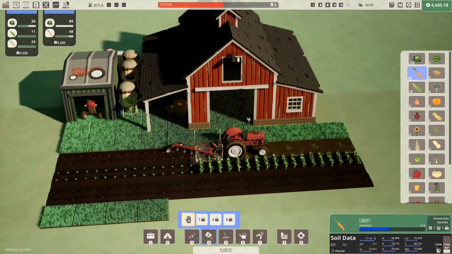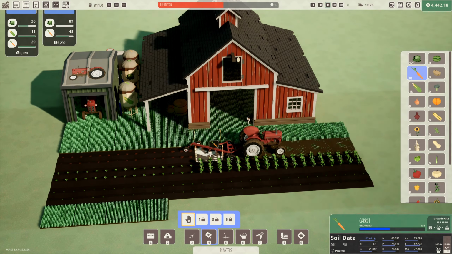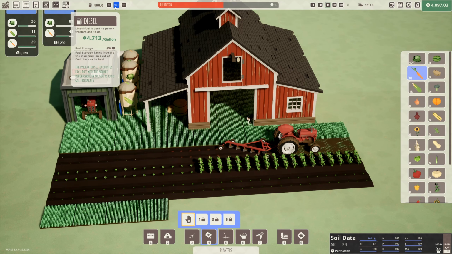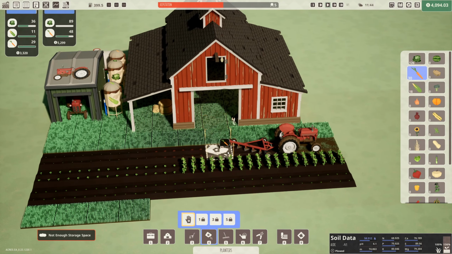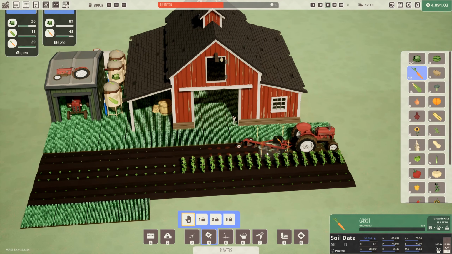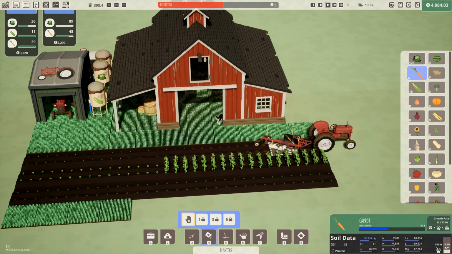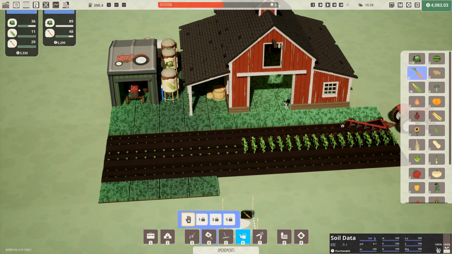Okay. I feel like we're not making much progress, but we have got $4,000 in the bank. Oh, I'm full of fuel. Okay, good. Fuel, it turns out, isn't that expensive. Ironically. Okay, watering can.